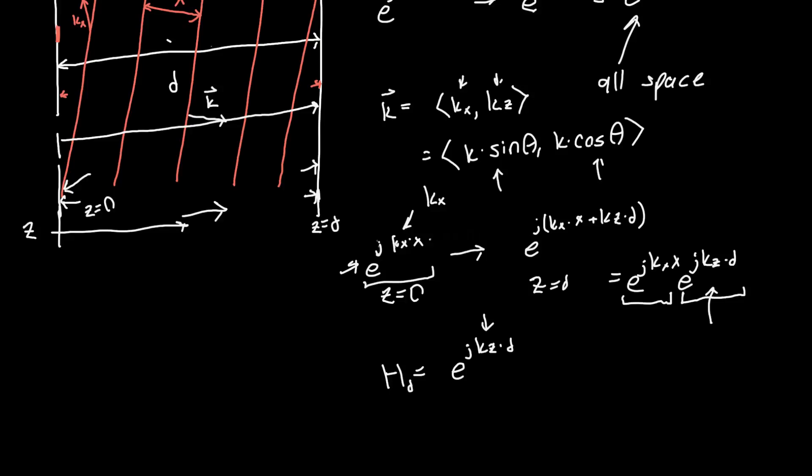But we're really not interested in kz. We're interested in kx, because kx is what we've been working with this whole time. We've done our Fourier transform in terms of kx. We've got our output in terms of kx. kx is really what allows us to do everything interesting. So we want to convert kz into kx. And we know that since the k vector is the same for an angle of, or for a plane wave of any angle, or the, sorry, the magnitude of the k vector is the same, we can write the magnitude of the k vector squared just as kx squared plus kz squared. That's just simple vector math. Or the magnitude, we can rearrange this in terms of kz. So kz squared is just equal to magnitude of the k vector squared minus kx squared.